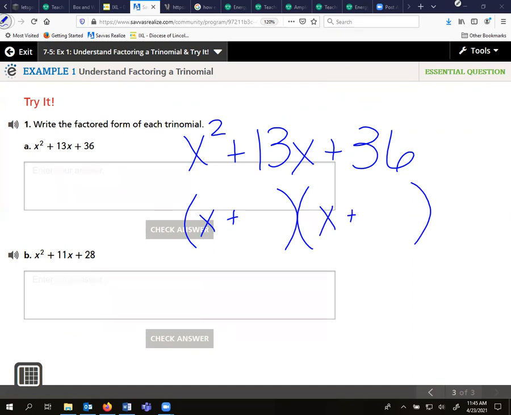Figure out two numbers that multiply to be 36, but add together to be 13. Okay, and because these numbers are both positive, I'm going to put positives there for you. So you basically need to rewrite this bottom line with numbers in there. Figure out what two numbers multiply to be 36, but when you add them together, you get 13. And there's lots of different ways to get 36, but only one way that they'll make it 13. And that's what's kind of cool.